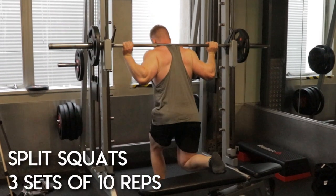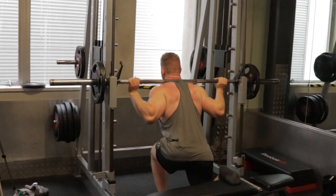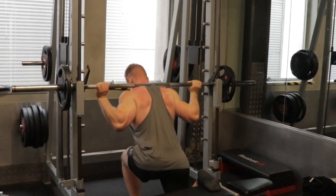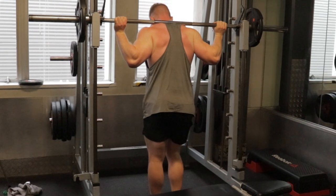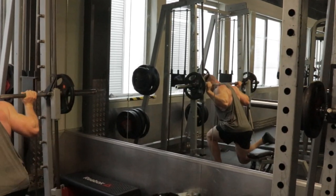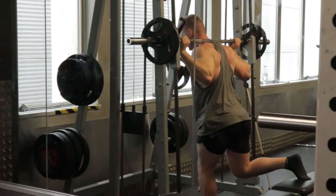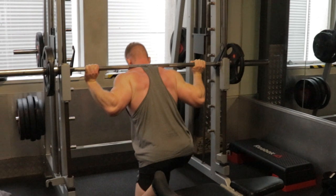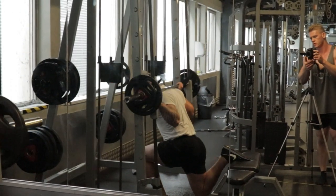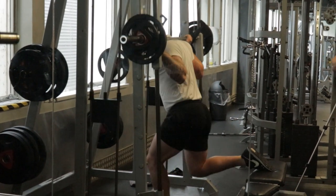Those leg presses were pretty brutal and it was the heaviest part of the workout. Then on to split squats — after all the quad work we've done so far, this is only 10 kilos a side but it is proper hard. We did three sets of 10 pyramiding up in weight, adding an extra 10 kilos each set. By the last set I only managed eight reps. You can see from this that my calves have improved — I've been training them a lot and I will be doing a calf training video at some point.